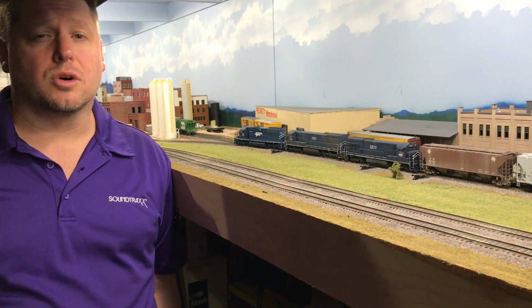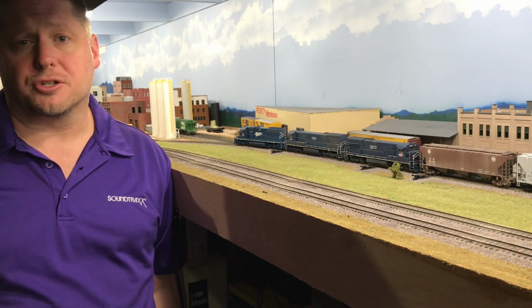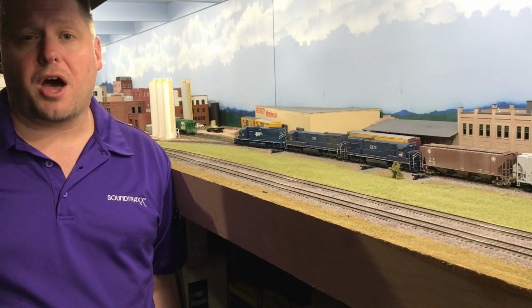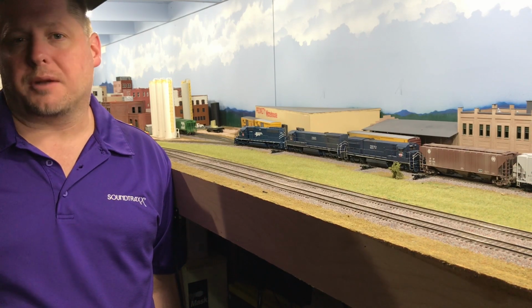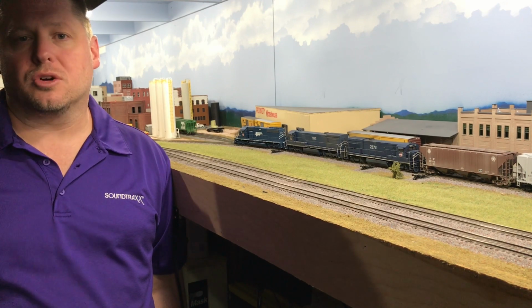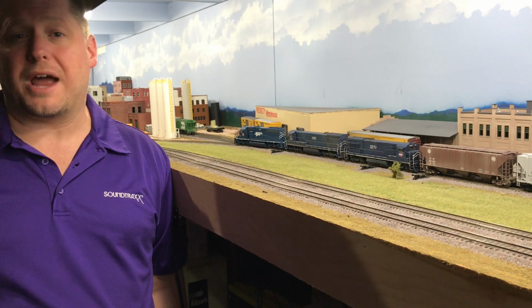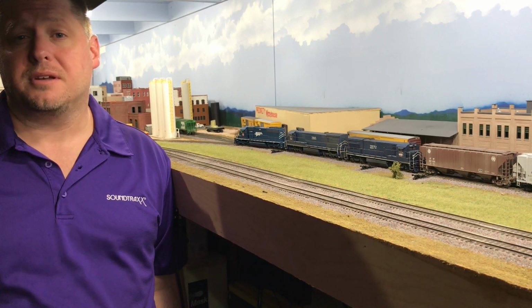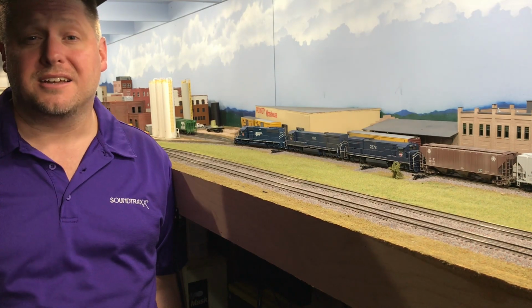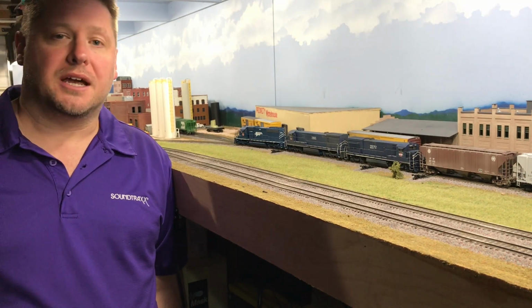But what's really cool is that the MoPac operators used what's called power braking. And what they would do is typically run their throttle up while they set the automatic brake so that the locomotives were pulling against the cars to make sure that the cars were dragging the locomotive to a stop, as well as making sure that the guy in the caboose had a smooth ride. Now, this power braking can be done in Tsunami2.